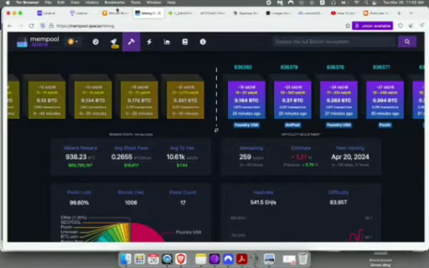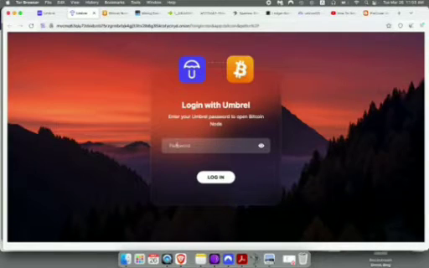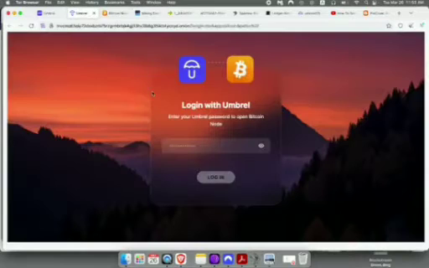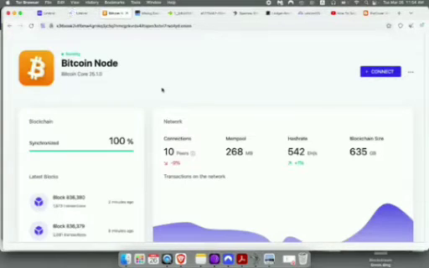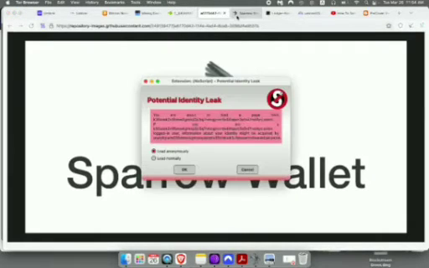Every node has its own mempool. So when your node is 100% synced, you can get your mempool from your own node. Let me show you guys. If I want to have a mempool, you just log into your node and then you get your mempool. But that's not the focus of this video, so let me focus more on connecting your Ledger.